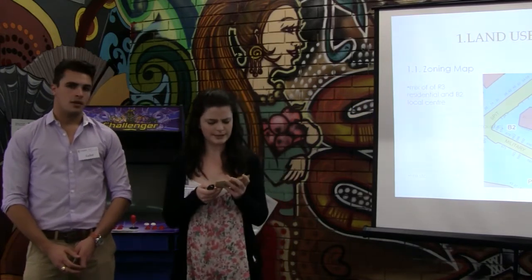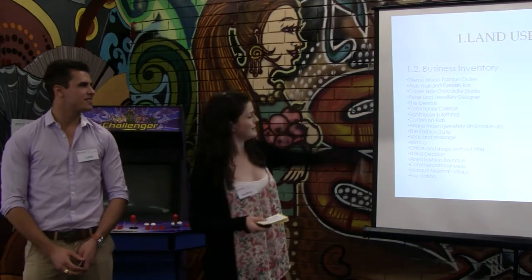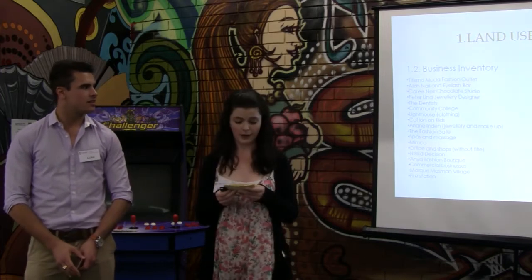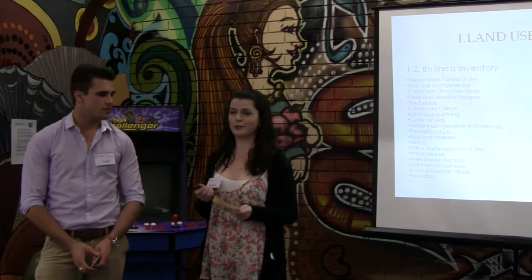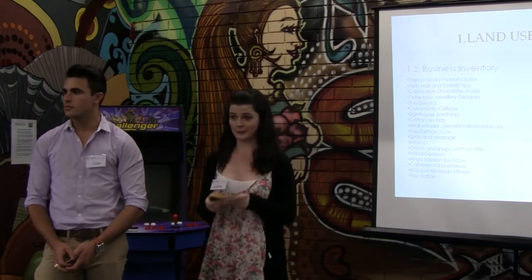So one of the most pressing issues in our precinct is the high number of vacant lots. For all of the businesses here, there are actually 5 vacant shops, and it's not a particularly large precinct, so that is quite a lot. So we gained an understanding of what the Mosman community would like to see in these vacant lots from the I Wish This Was market stall.